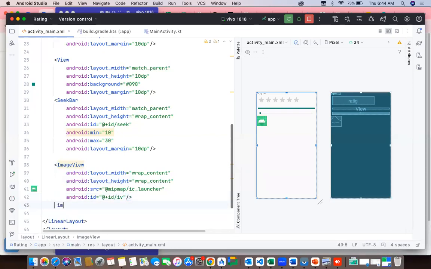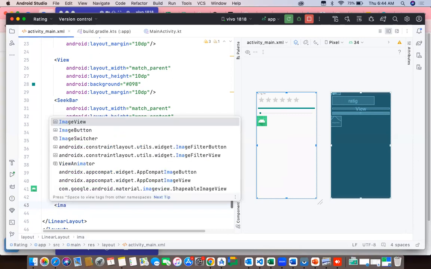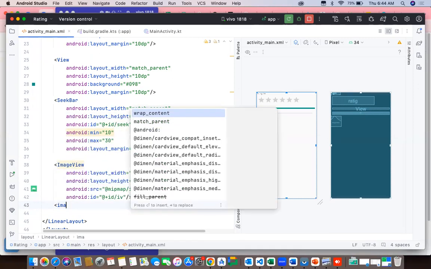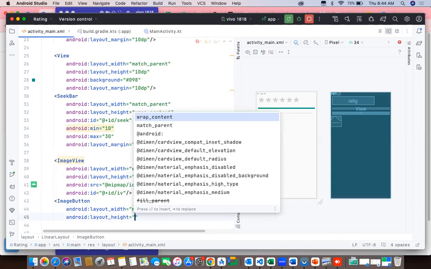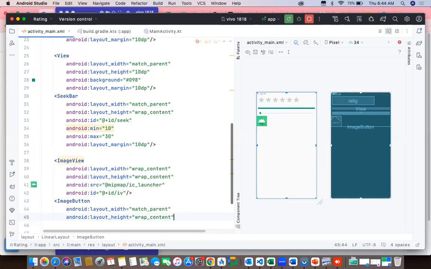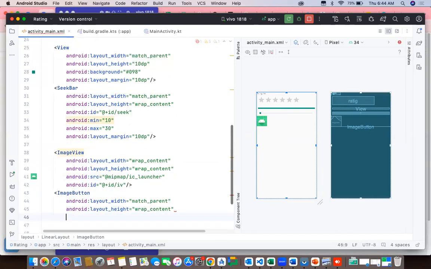Next, I'll take the image button also. Image button. This I'll take match parent, wrap content, and src.